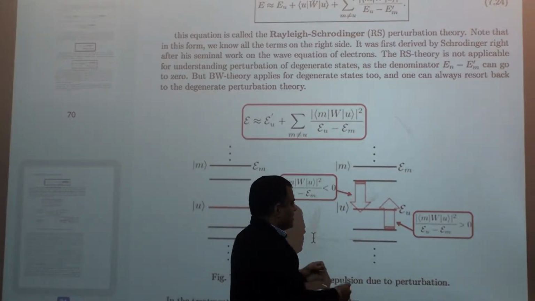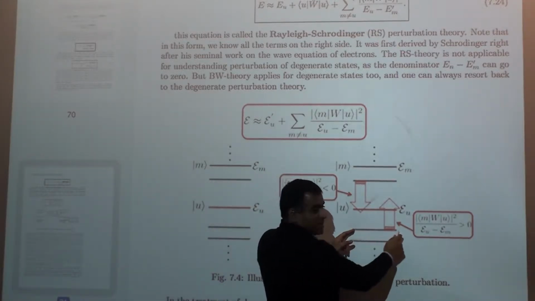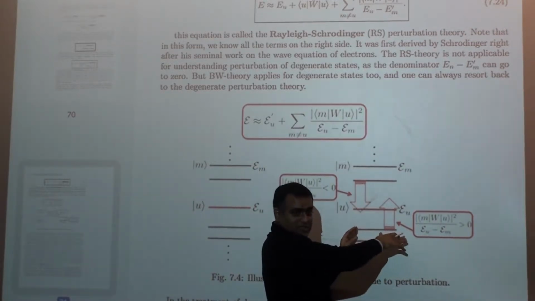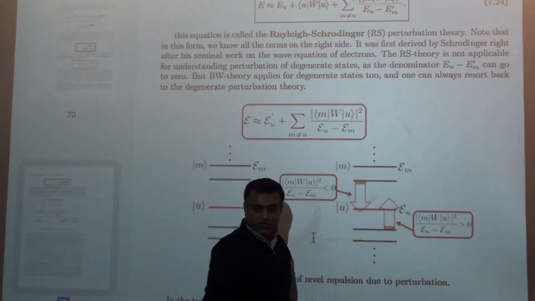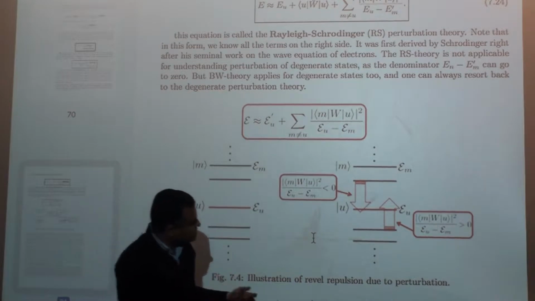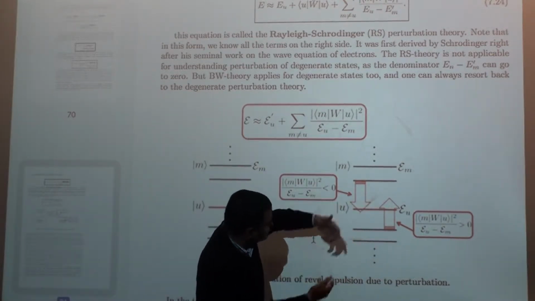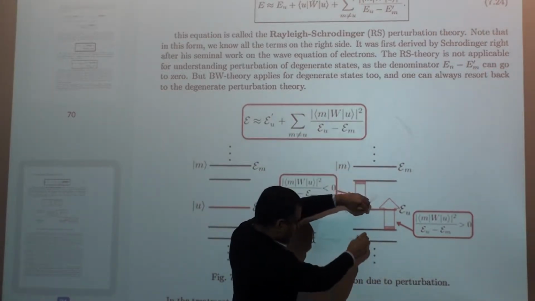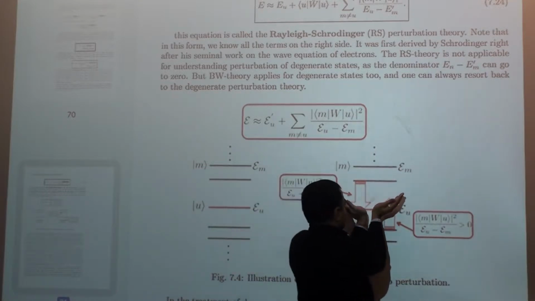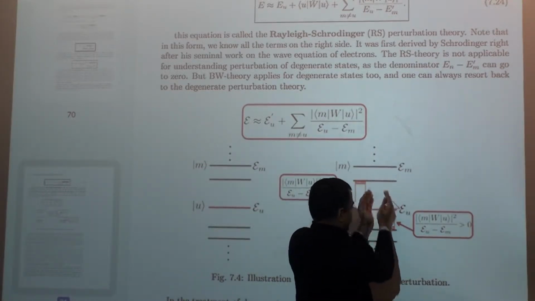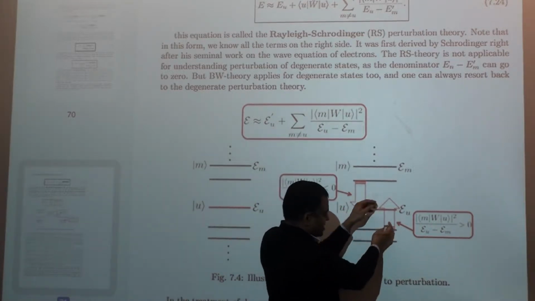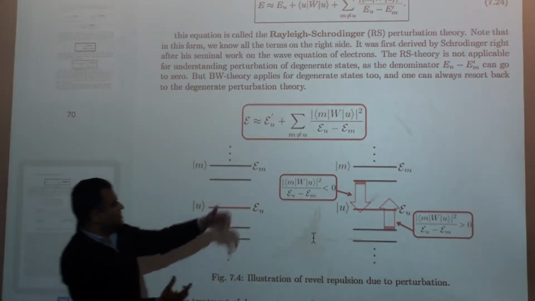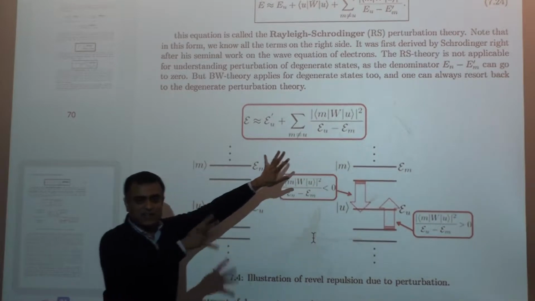If I have one state here and I have 20 states here, then basically this will get repelled by 20 times as much compared to maybe one here. So the degeneracy can also play a role, and this will play a big role. We'll see later because this essentially determines the effective mass of semiconductors, because the bands repel. This will be a conduction band, this will be a valence band, and the states repel, and the amount they curve, the curvature, which is the effective mass that determines mobility and transport, is very much determined by the state repulsion. So how much they curve, how much effective mass they have, this equation will tell you that directly.